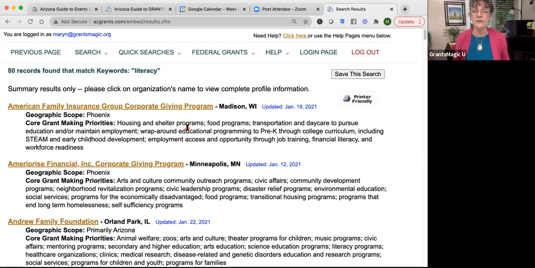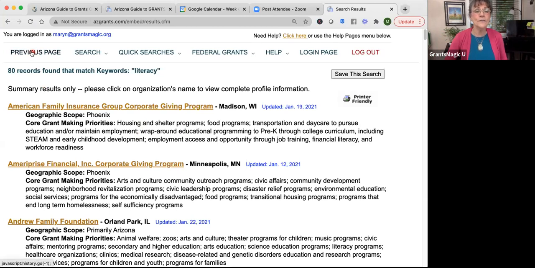Literally what this means is you told the search monkeys, here is a character string. We want you to go out and find every profile that has this exact, precise character string in it. Literacy, no variations. And that's exactly what they did. So that character string, literacy, will show up in every single one of these 80 profiles. That's really cool. Remember, I told you the monkeys were very literal. They are very, very literal.